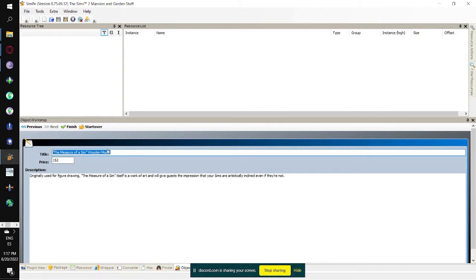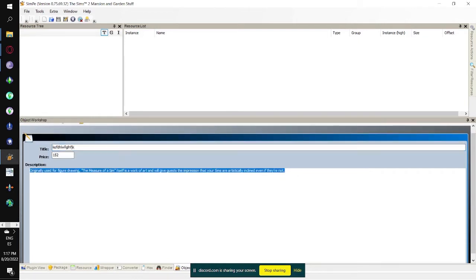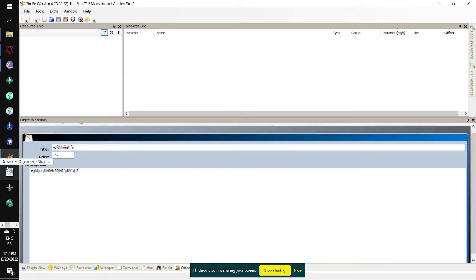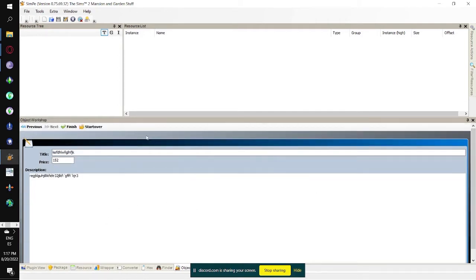In the top of decorative? Decorative sculpture. Oh, I found it. Okay. I'm just going to type something here to get it cloned because I want to show you how to go back and edit this.